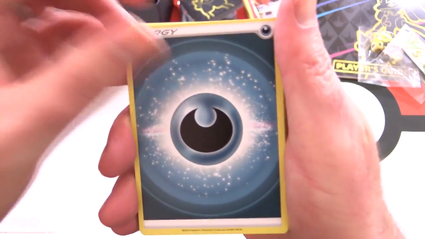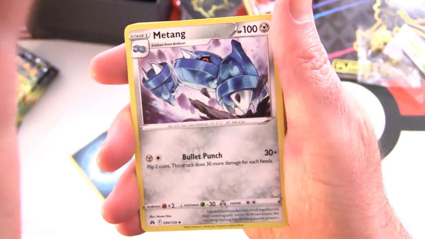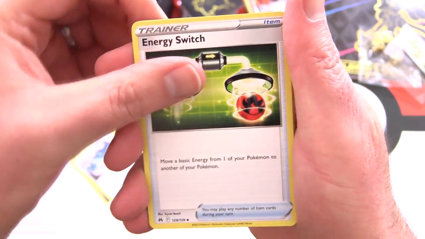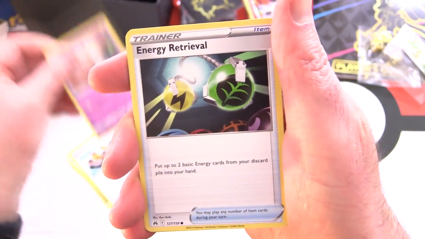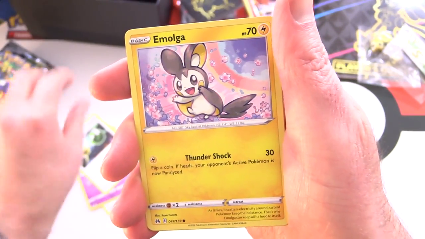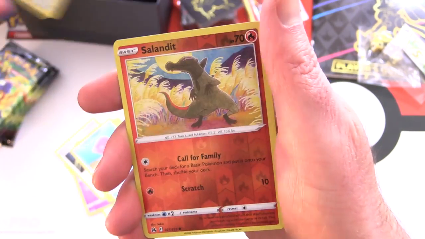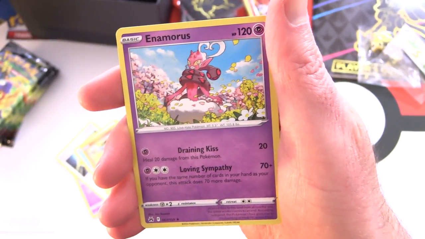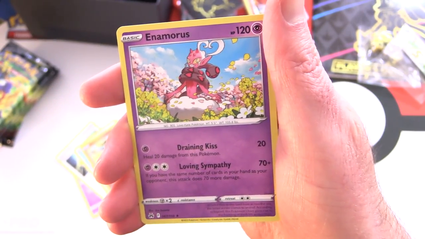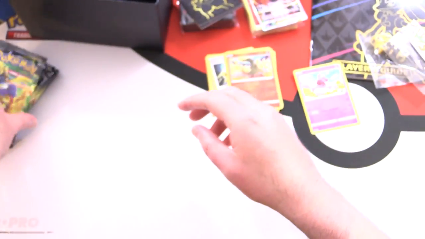Alright, so we're starting off with some energy. Get him in focus, please. We've got Matang. Energy Switch. Trekking Shoes. Execute. Energy Retrieval. Emolga. Love Disc. Chatot. A reverse holo. Salandit. And Enamorous. Alright, so let's adjust things here. Set that aside. On to the next one.